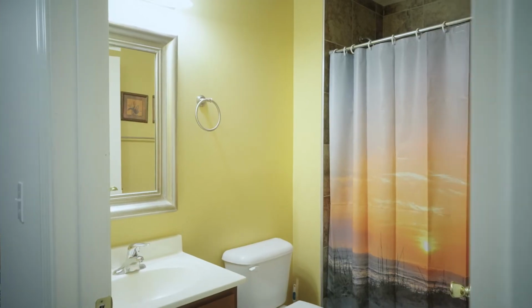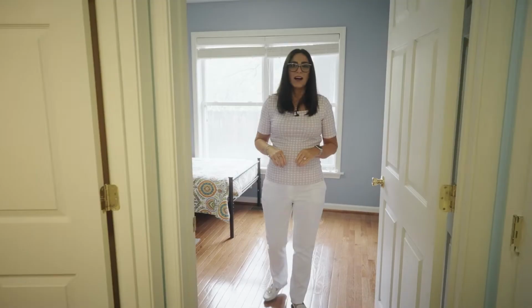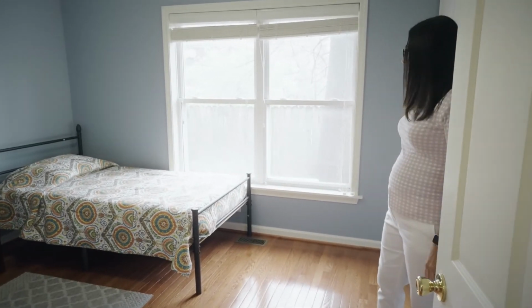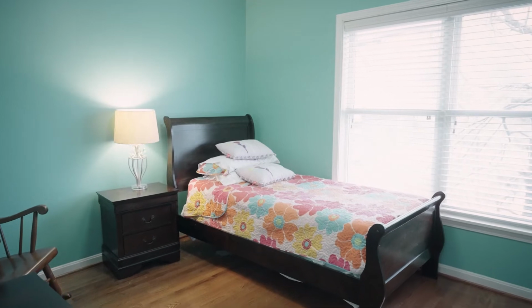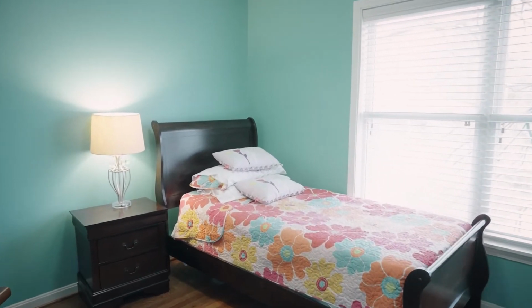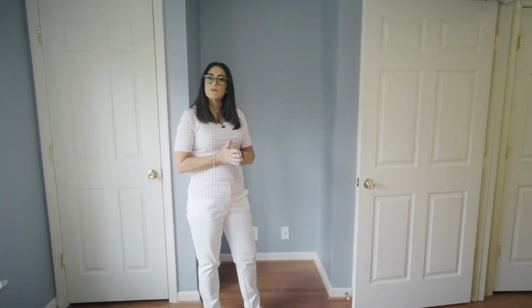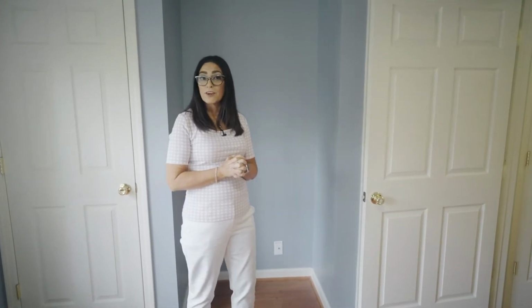They have their own private bathroom, so they're not sharing a bathroom anymore. And then they have a bedroom and additional closet space behind the door and on the wall. And so they will share this bedroom with their child. We've also had women that have had more than one child that will sometimes move her bed out into the living space. It's such a large area. She'll allow the children to have the bedroom to themselves. And so we give them several options on how they want to set up their own space while they're here.